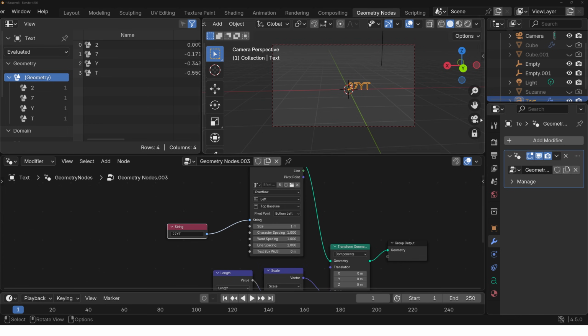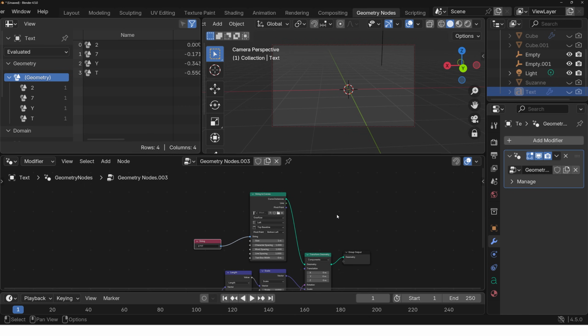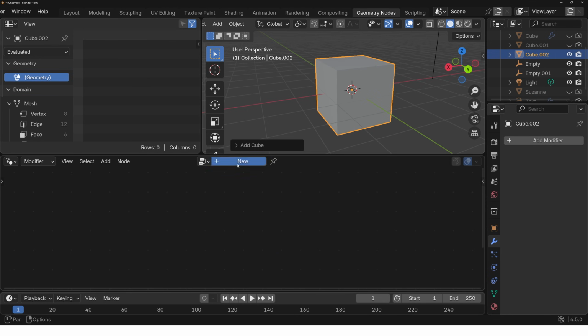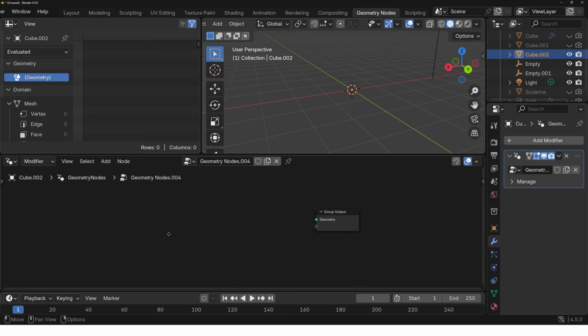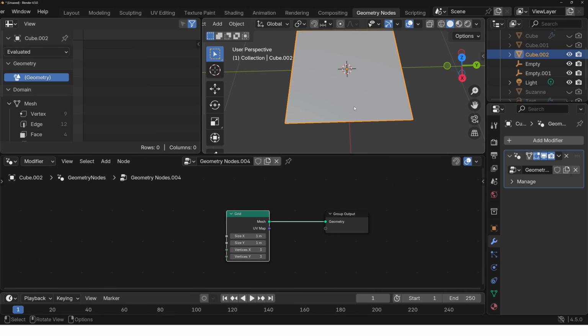So now that gets us to another data type, which is the image data type. And within this image data type, I will also talk about the color data type as well, because most of the time they go hand in hand. So let's go ahead and create a new object. Let's press Shift A and search for a cube, and let's create a new geometry node tree for that particular cube. Now let's remove the group input and create our own geometry, but we want to create that geometry based off of some image. So let's actually press Shift A and search for a grid, and now let's plug this in over here. Now, how are we going to change this grid based off of some image?